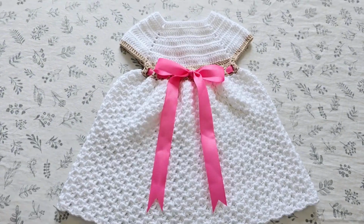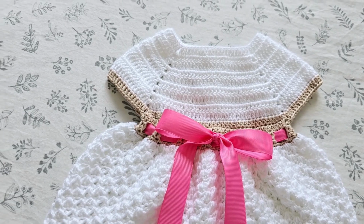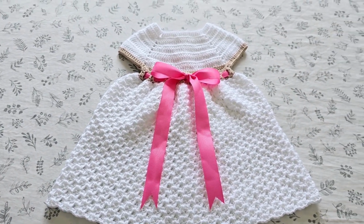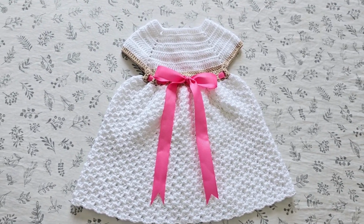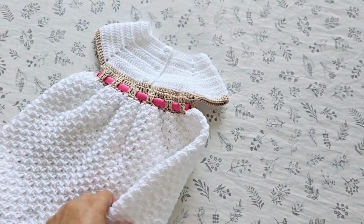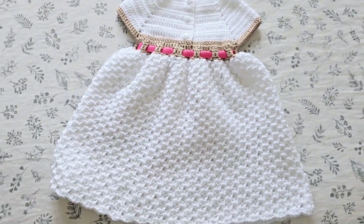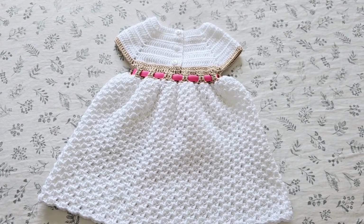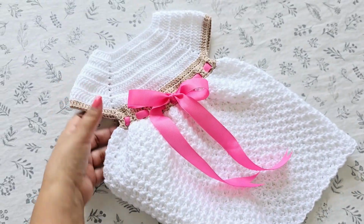I want to show you, friends, now how the final result of this beautiful dress has turned out. What do you think? Knitted in any size? Did you think it was nice, easy, difficult? I will be waiting for your comment. And we are going to move on to the last step, but first I wanted to show you what it looks like with just the ribbon. See how beautiful that looks. And also, as you can see, it was super simple there at home.